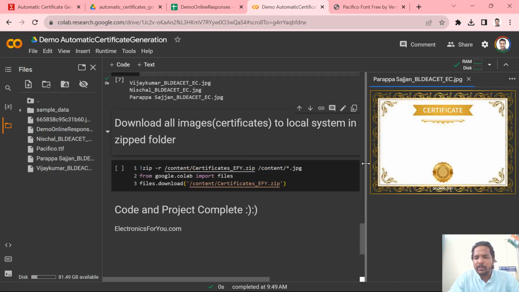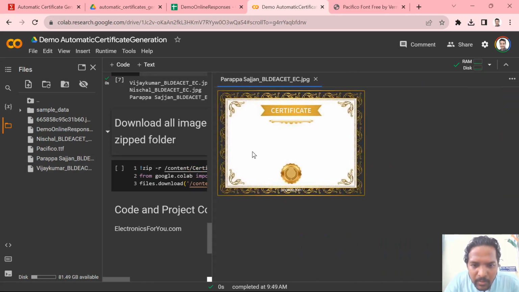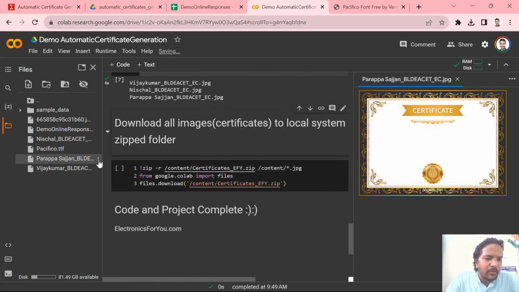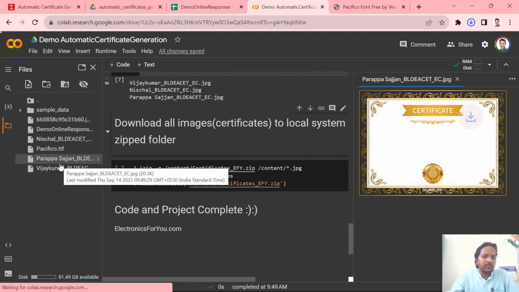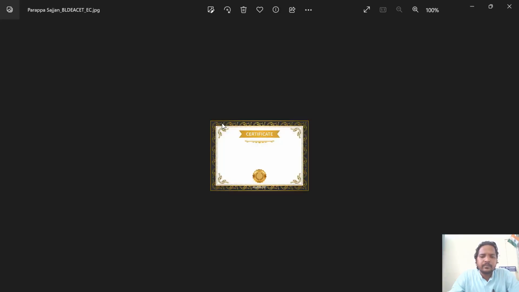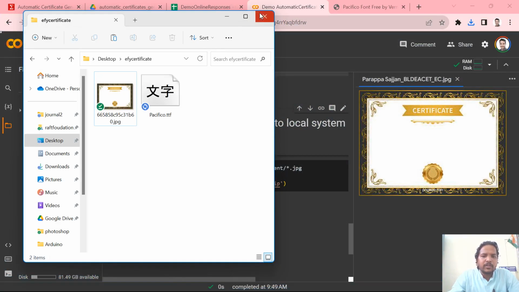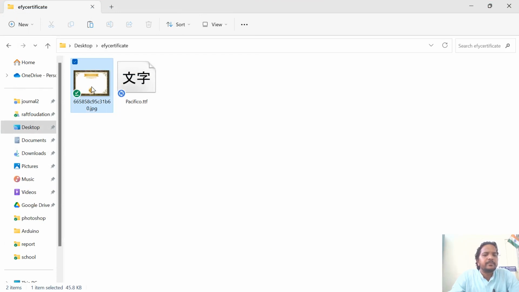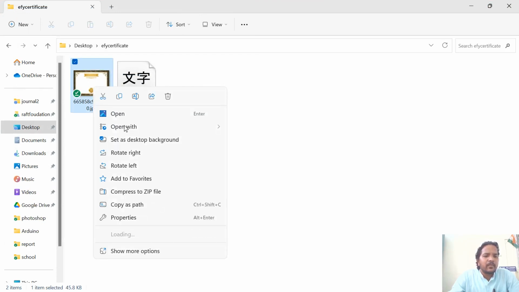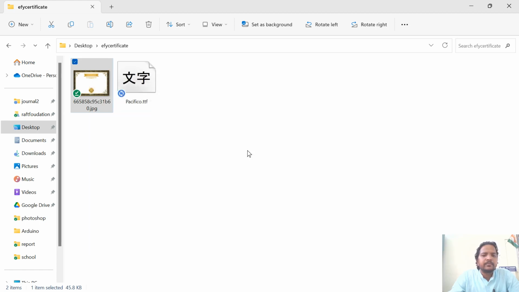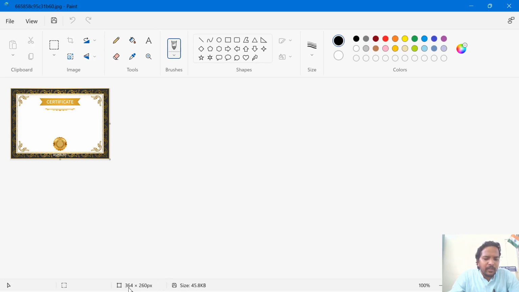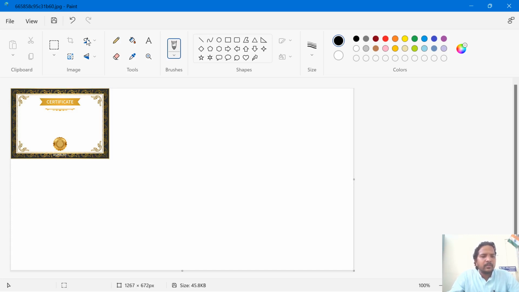Double click. A demo will be given here. Okay, something is not printed here. So what we can do is we'll just download and see once more. Seems like this file is very, very small. So what we'll do, we'll change the pixel positions as per our requirement. Okay, we'll right click, open with Paint. Okay, this is really very small, 300 by 260 pixels, so very small size. What we'll do, we'll try to expand this. Clarity will be lost, but our demo will be proper.